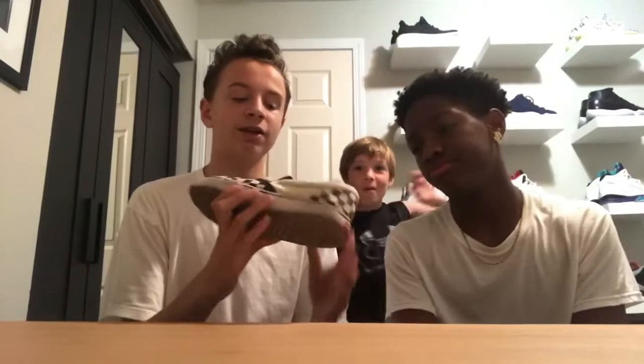Right, so the last shoe we have on the list are the cheapest pair, and it's the Vans slip-on. So we have the checkered ones right here. Our friend actually has these. I don't have them. He has the Ultra Kush. So I don't really have any opinions on Vans. I don't like Vans, but I know a lot of people do. It's kind of the style now.